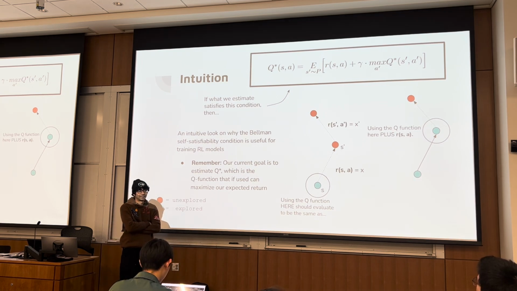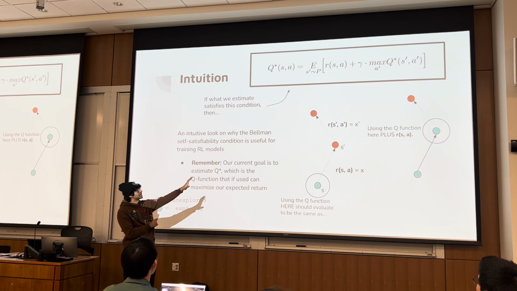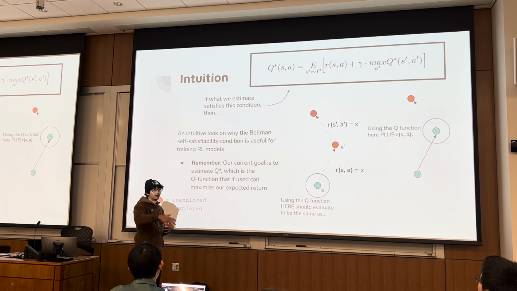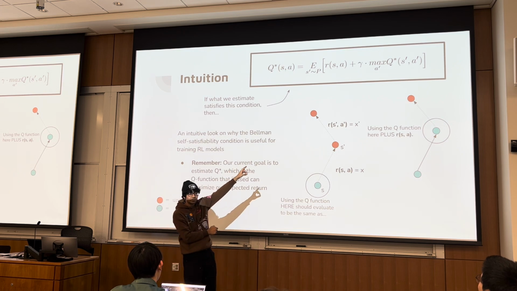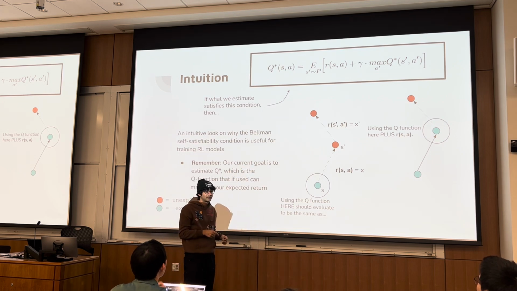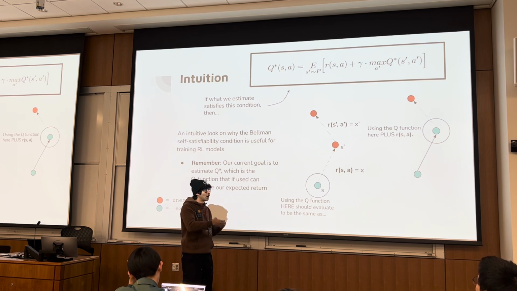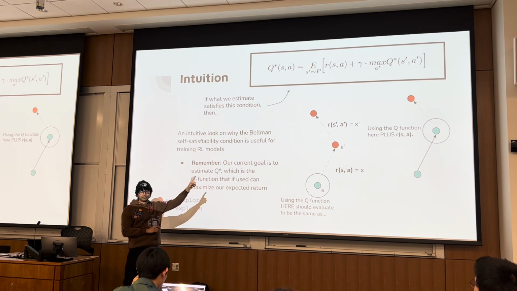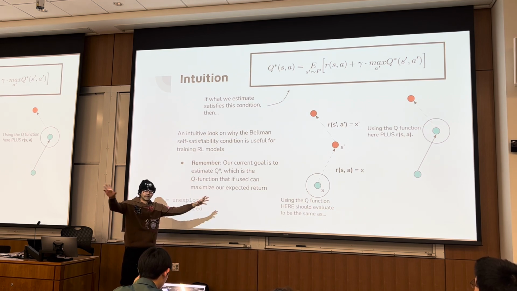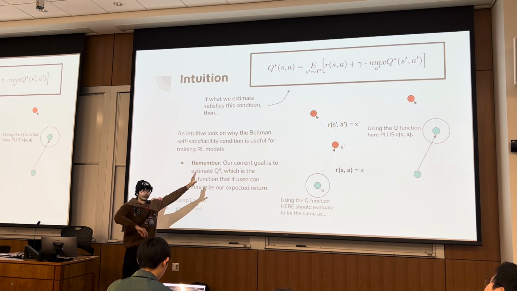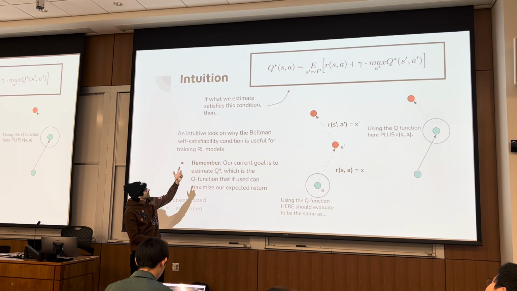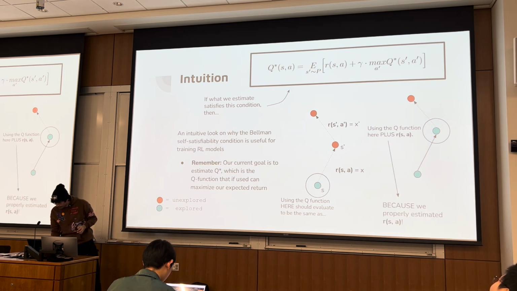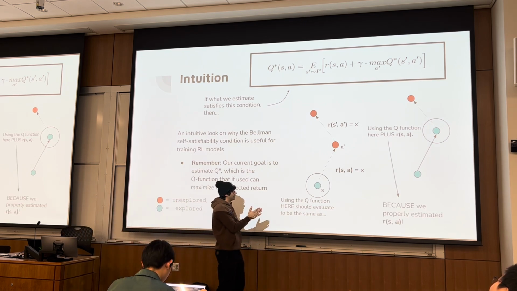The equation itself might seem a little recursive, but it's more like it steps forward. It's calling itself in the sense that there's another Q star there, but those S prime and A prime are one time step ahead. So you call it and then you call it at the next time step and so on and so forth. Again, this is what we're estimating for. We don't actually do this because if you have infinite trajectories or a game that never ends, this will just go on forever. But the idea is if we can optimize to have this self-satisfiability condition, that means we have a proper Q star function.